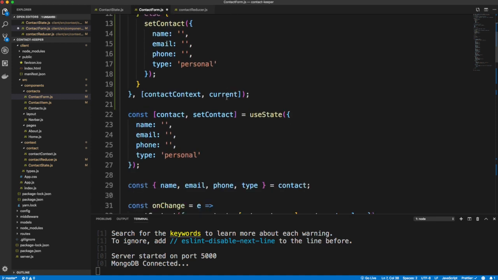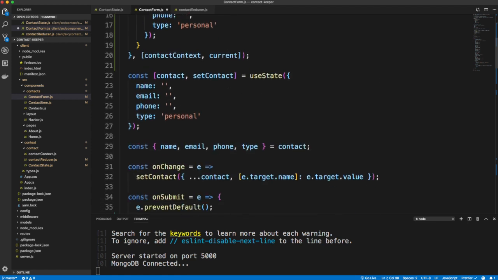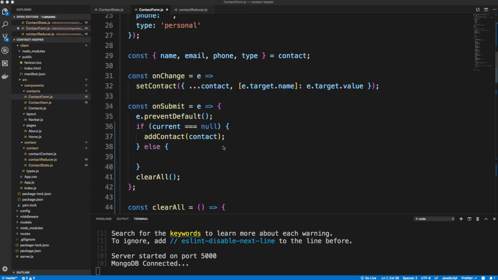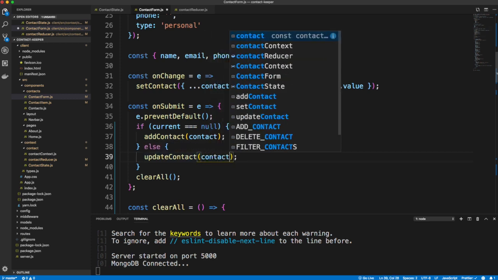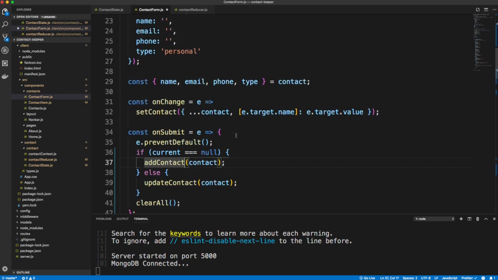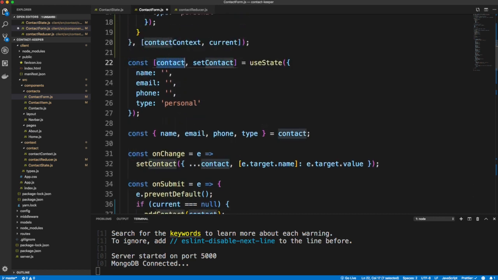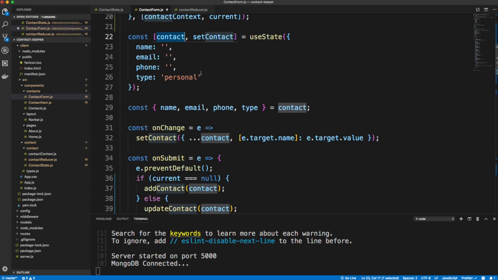Okay, and then let's see where we want to call this, is right here. So we'll say updateContact, and inside here we're just going to add the contact, which is whatever is in the form, right? Because the form is this contact right here.